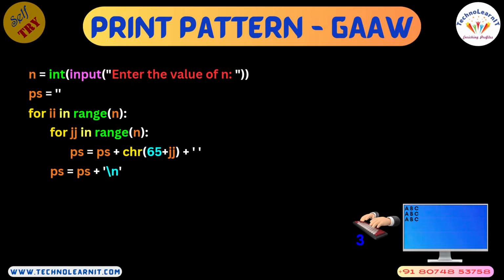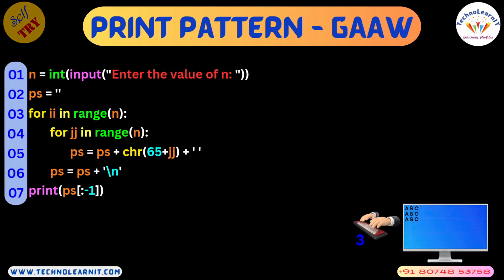Why? As I said, inner loop takes care of producing one line of output every time. So in one line of output, there is no new line character, but space is there. So the statement that you are using within the inner loop keeps adding spaces. And finally, before you jump on to the next iteration, that means you have completed printing everything within the current line. So now you have to jump on to the next line. So add a new line character to your print string. Finally, you just print string by excluding the last extra new line character that is added to your string.